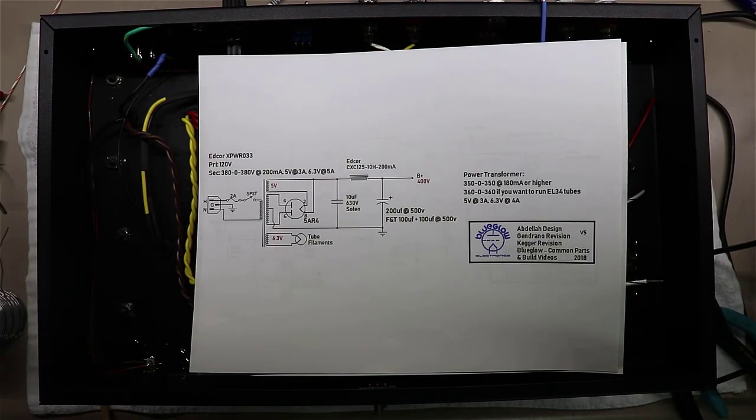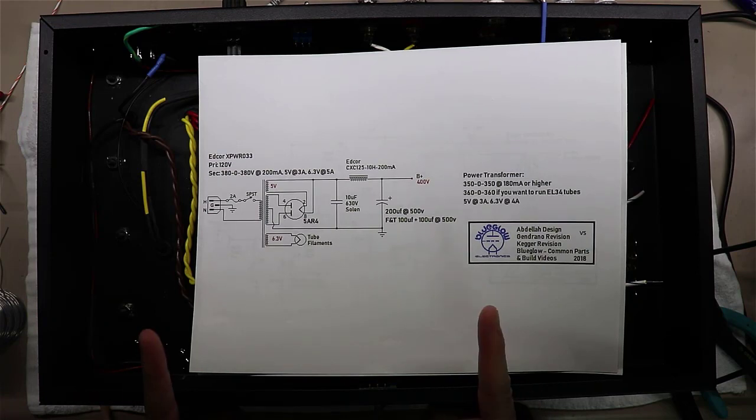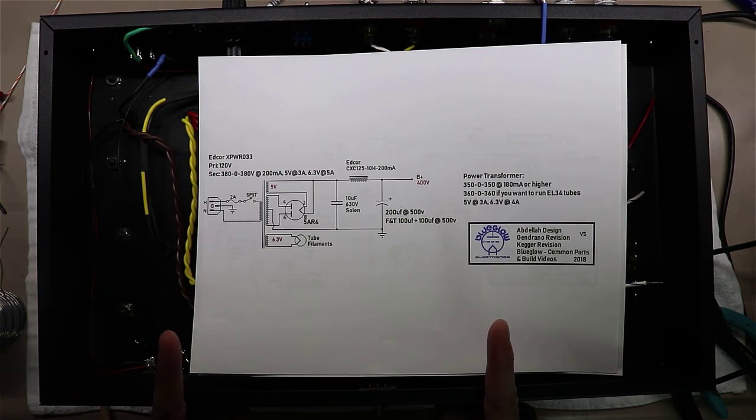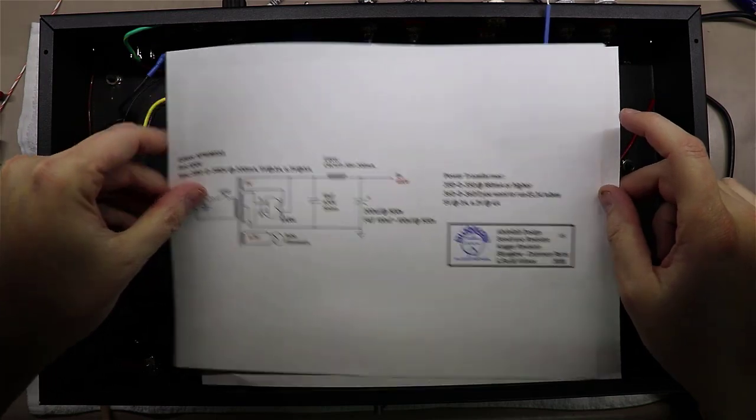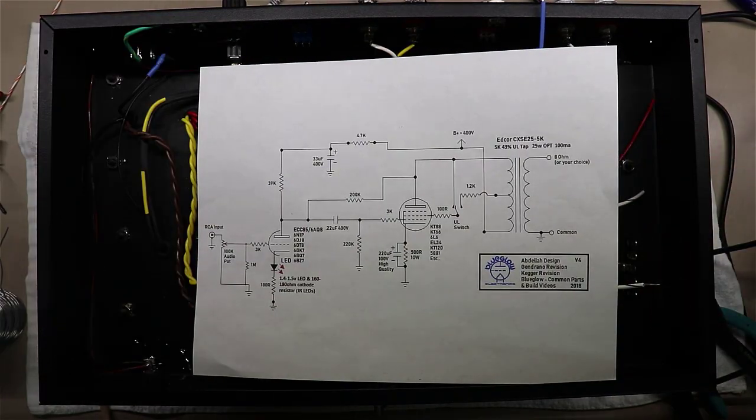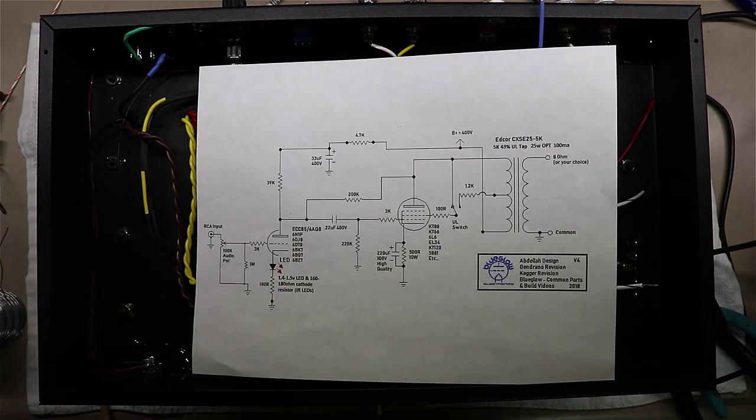Hey, welcome back everybody. Part 6 here in the KT88 single-ended amplifier build, and as you may remember from part 5, we completed the power supply build. I did get some feedback on a few things, and so we made some corrections in part 5B. Please go watch that, very important to your safety. But we're going to move on beyond the power transformer and the power supply now, and we're going to move into the actual amplifier.